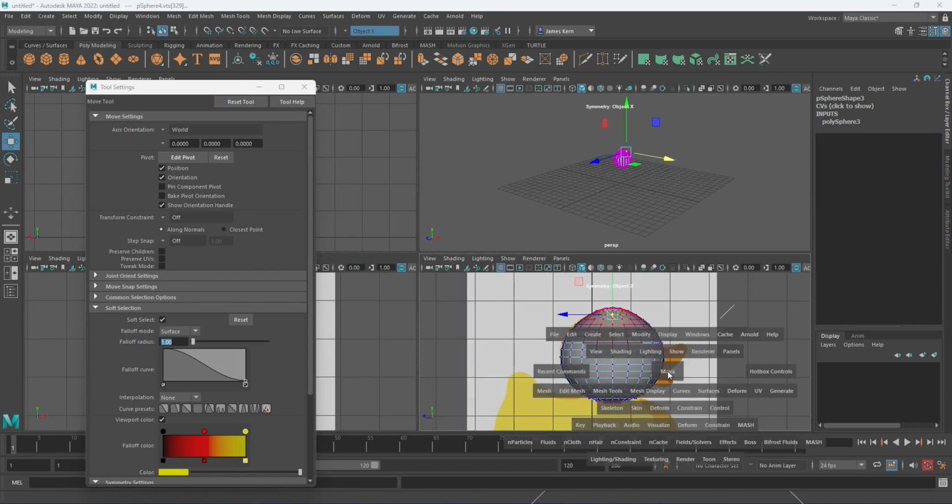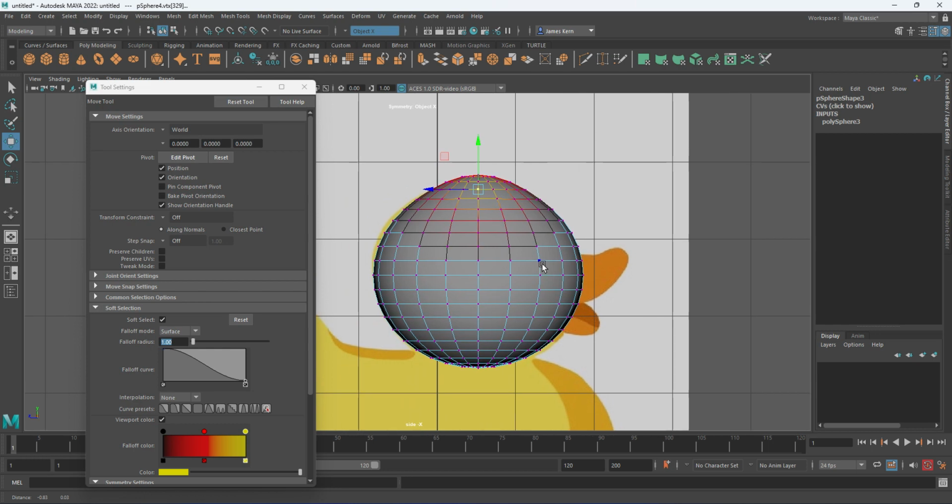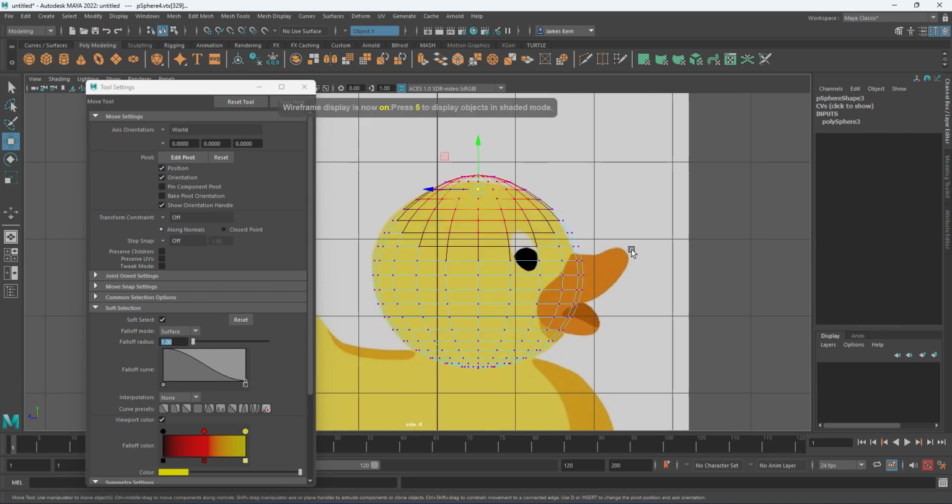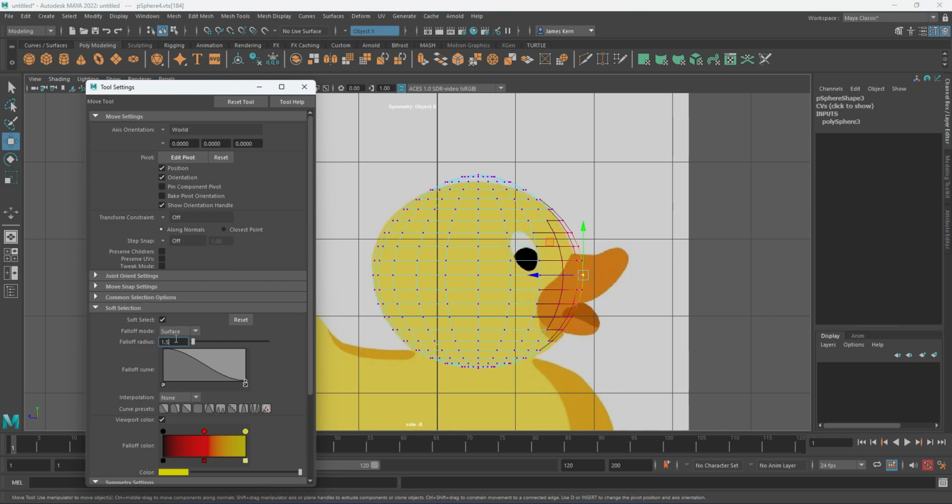And then we can go back into this view and kind of do the same thing. Let's check wireframe. This guy, maybe change this to 1.5 so it can affect more stuff. Bring this in, take here, maybe go back to 1. Pull this out. Pull this out.